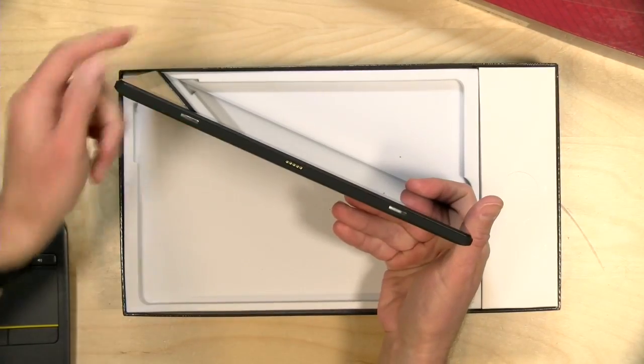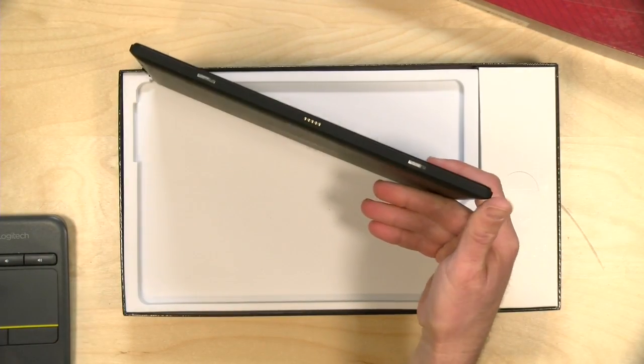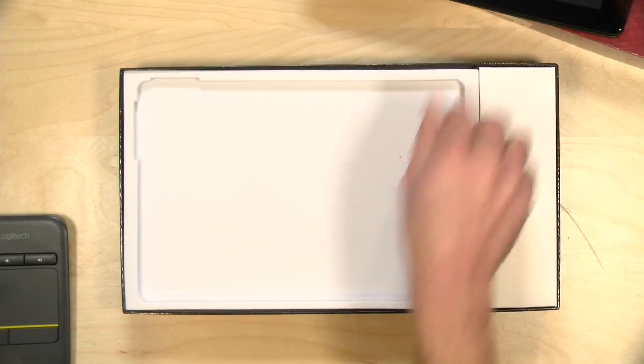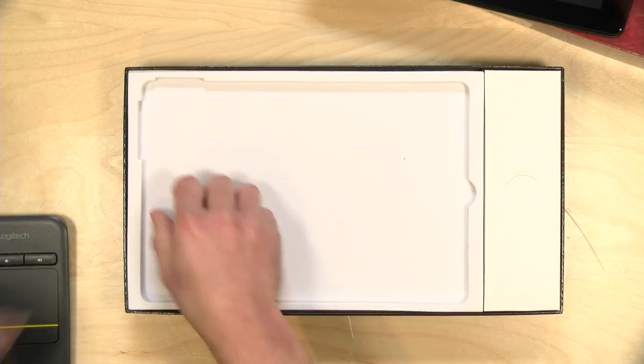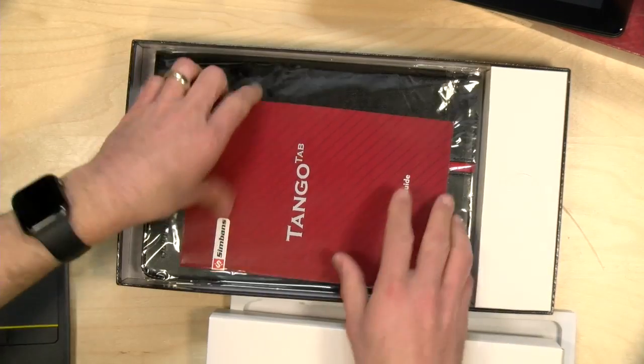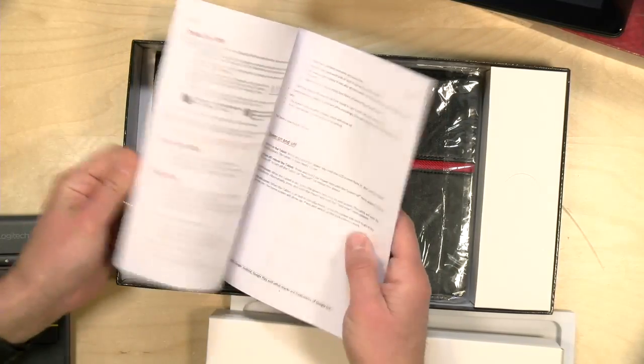It does have some pogo pins here at the bottom, so I wonder if there's like a keyboard attachment that you can buy separately. I didn't see it on their Amazon page, but it looks like it's got those pogo ports there. So let's dig a little deeper into this box and see what we get in addition to the tablet. We have a manual. That's good to see.